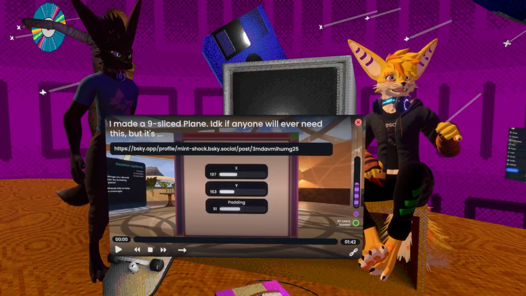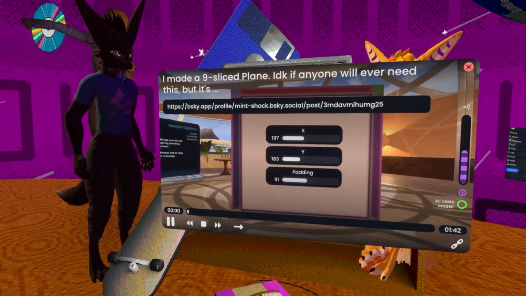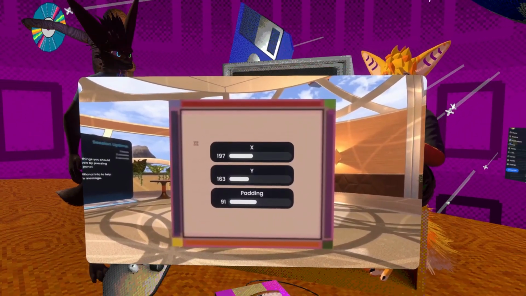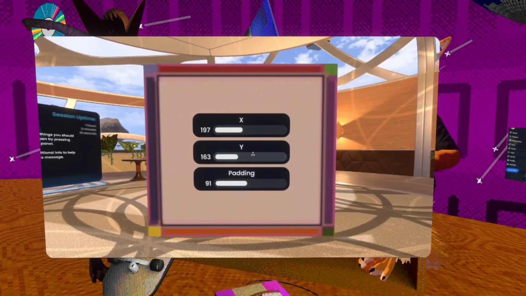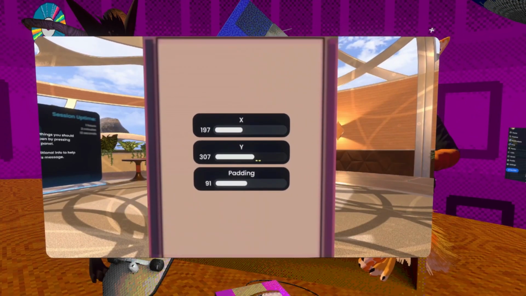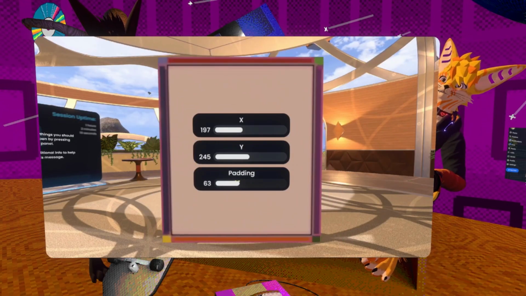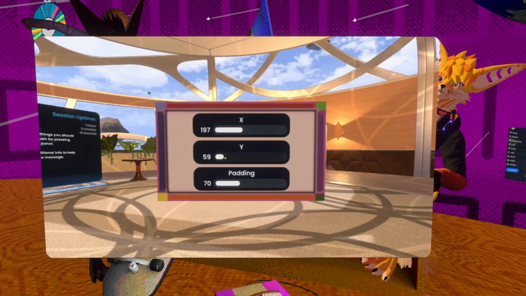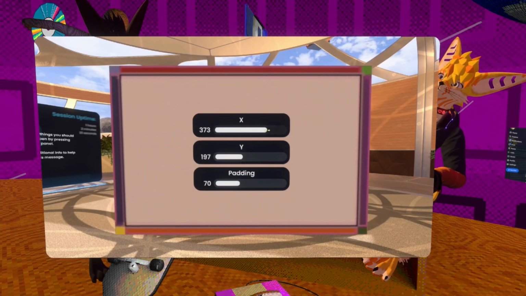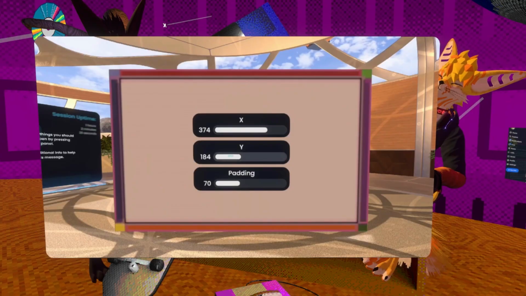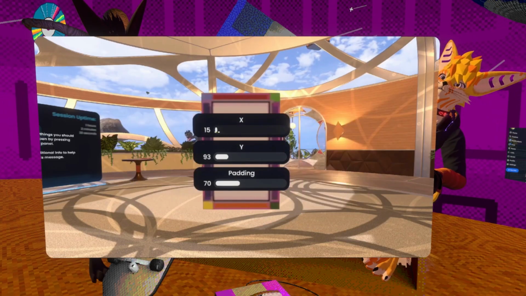So this is a post from Mintshock. They made a 9-slice pane. Let's play this. They made a 9-slicing mesh. We can stretch this in any direction. You can change the border thickness and stuff. And this works fairly well. You can change the size of this without having the texture stretch.